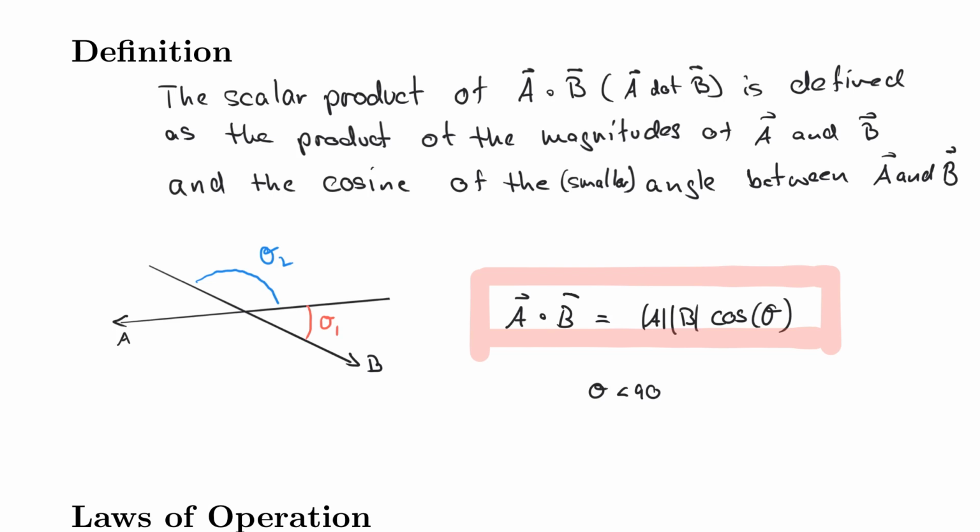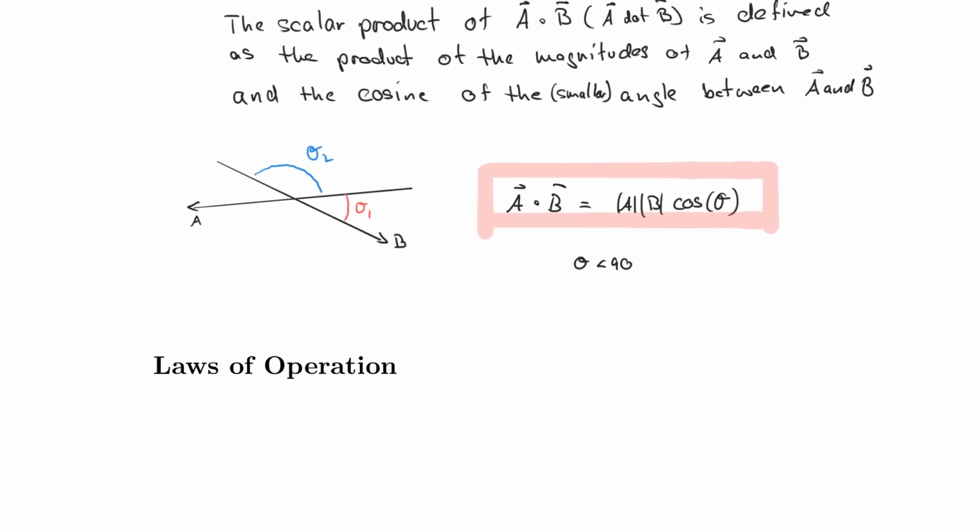here called cosine theta. So now we are ready to talk about the laws of operation, and I already gave you a small spoiler alert, but that law of operation is really called the commutative law. So let's write that down, the commutative law. And that sounds fancy, but really all that says is that A dot B is nothing else than B dot A. That is defined that way, and you will see in a second why. And since we're talking here really about a multiplication, let's talk about multiplication with scalar next.